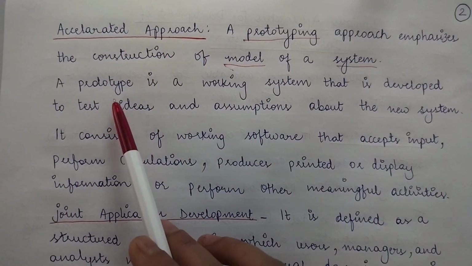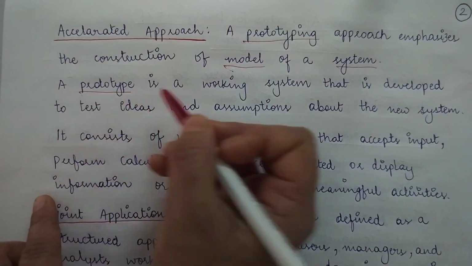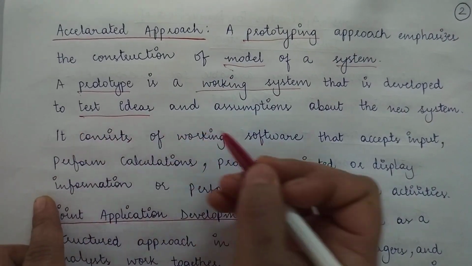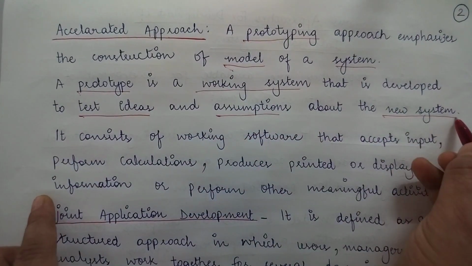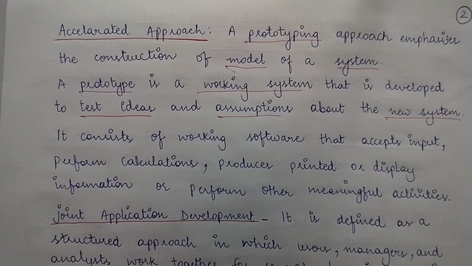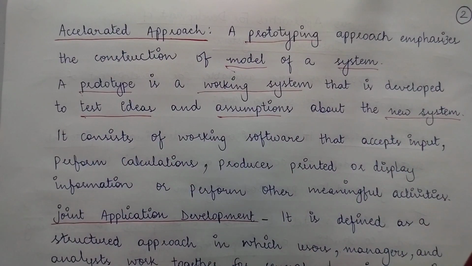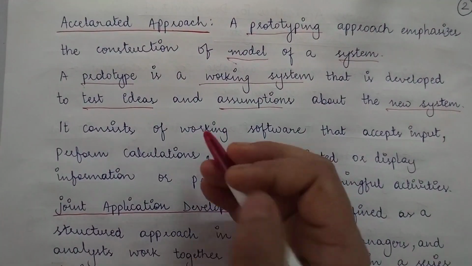Now, as I said, a prototype is a working model or a working system that is developed to test ideas and assumptions about the new system. See, it is not feasible or viable to construct the whole large scale system and then test for things. So it is better if you do an initial testing with the help of a small scale model, which is the prototype over here. So what is done? You develop a prototype and then you test your ideas and assumptions about the new system, whether they are valid or not. It consists of a working software.